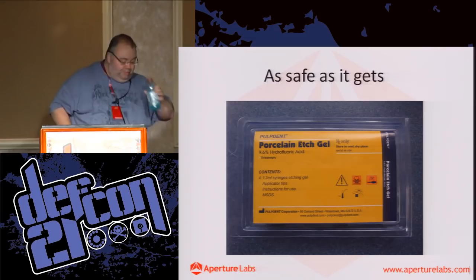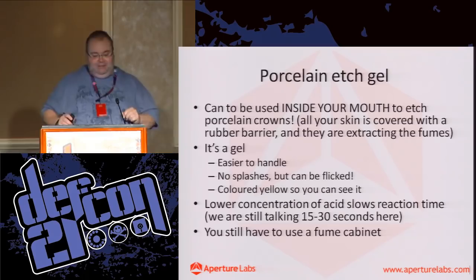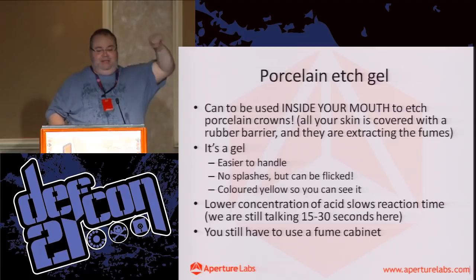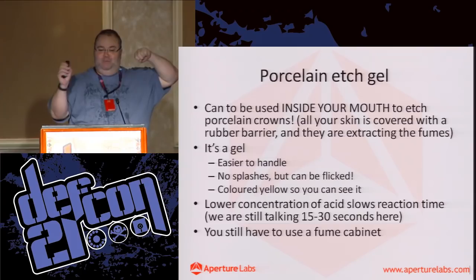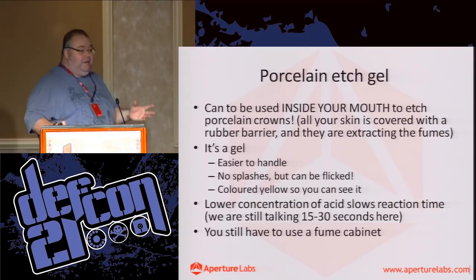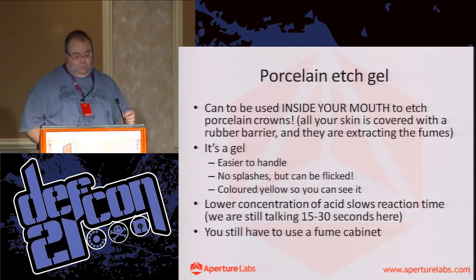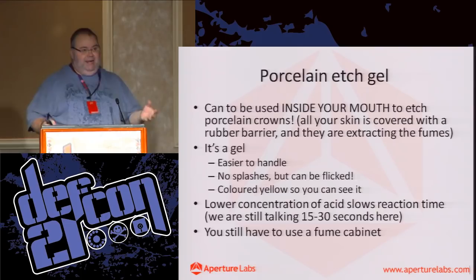So it arrives in these little syringes, and some interesting things: they actually use it inside your mouth. The hygienist will be there with the extractor, sucking away, whilst the dentist is putting it on your crowns to roughen them up before he applies an adhesive. But it's designed for dentists, not for chemists or people working in fabs. It's designed for a dentist who is quite technical, but he's not a chemist, he's not a rocket scientist, he's a dentist. So it comes in a gel form, which is pretty cool, because again, I want it to be as safe as possible for me. Simple as that.